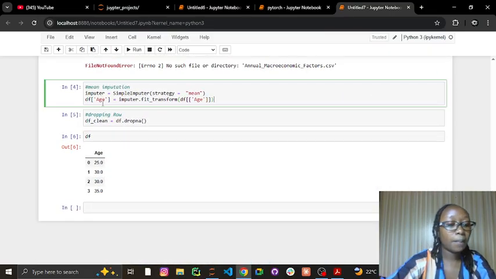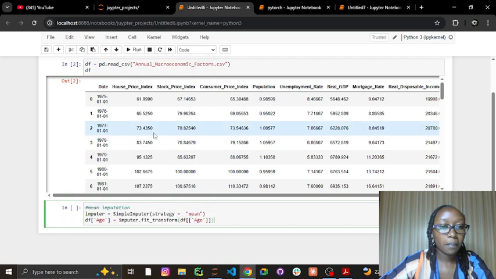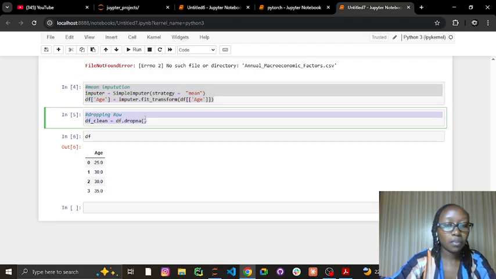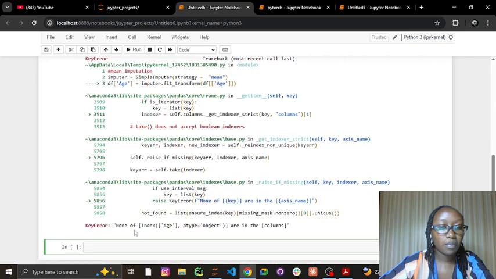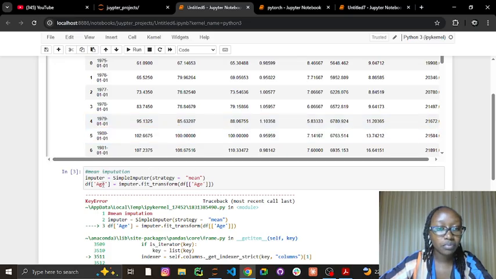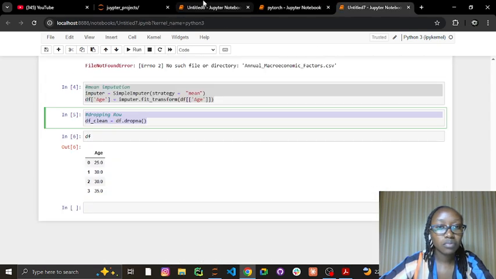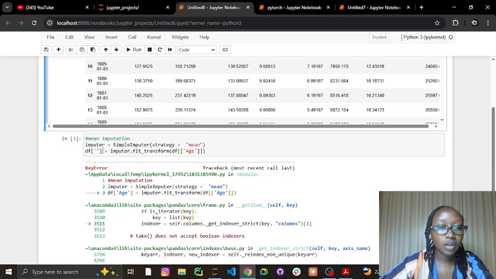So I shall debug. So we shall check on. So I think we should use house price index. Just copy that and just paste it here.